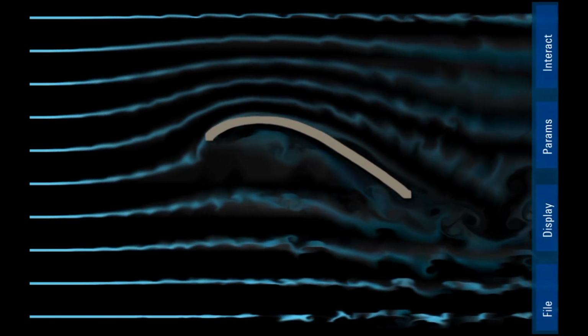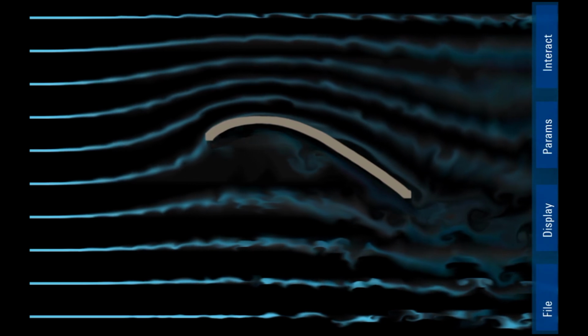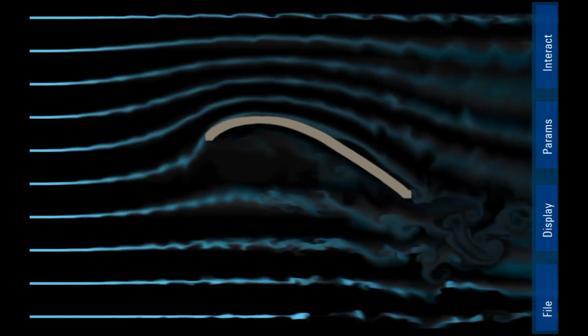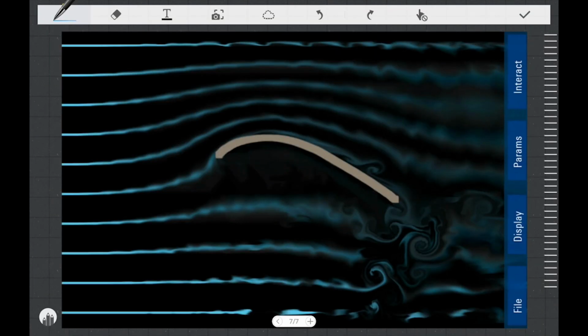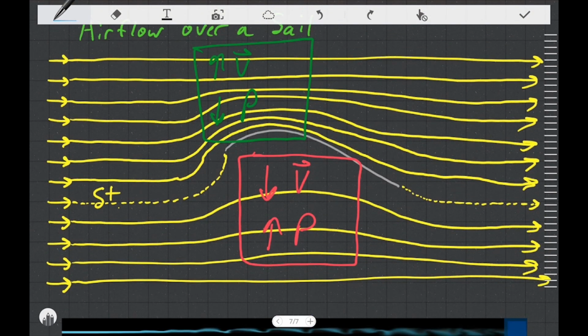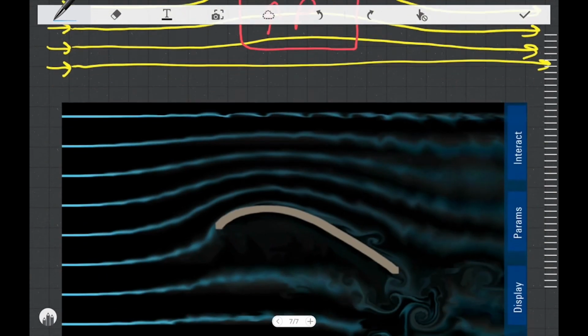Now, let's ignore the waviness, because this app is simulating smoke, which we know would disperse a little bit in a real wind. If I freeze the frame, I'm going to trace the streamlines. So what I want to do is trace the streamlines in this diagram, which is a screenshot from the app we were using, and compare them to what we came up with above.